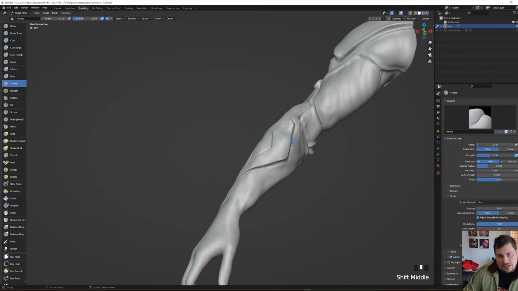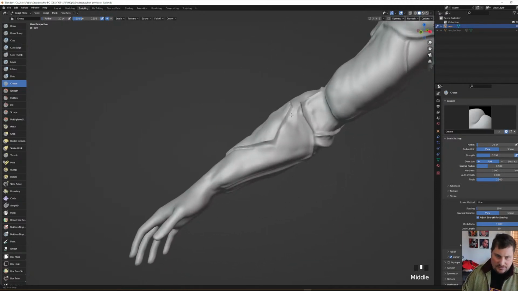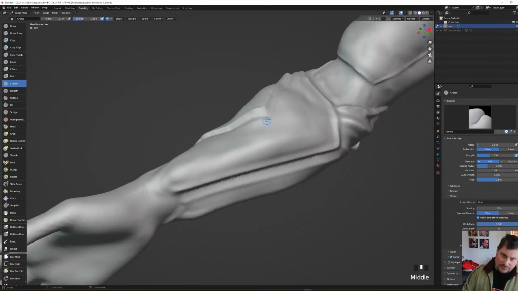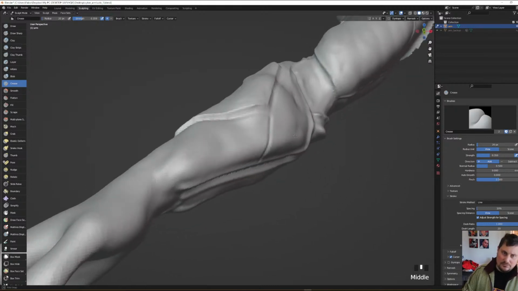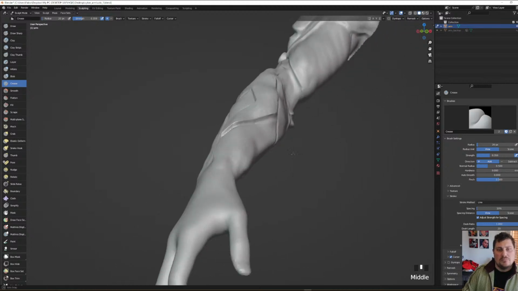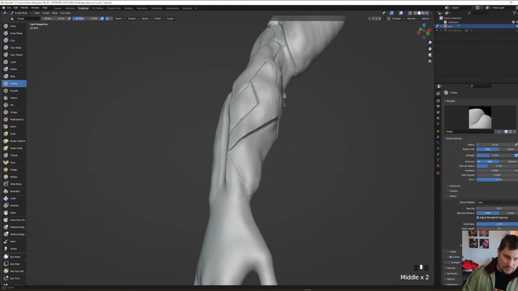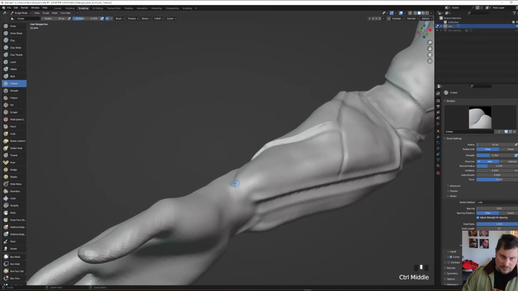Great. So I have this element here, this other element here. I do feel like there should be a continuation here, of these panels. Yeah, that makes a lot more sense. And this could be also like this. So, this is one panel. This is another panel.